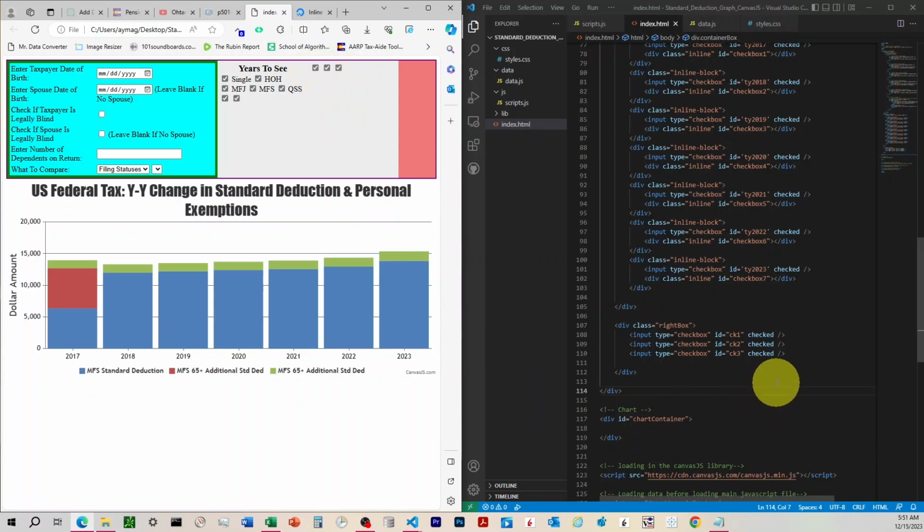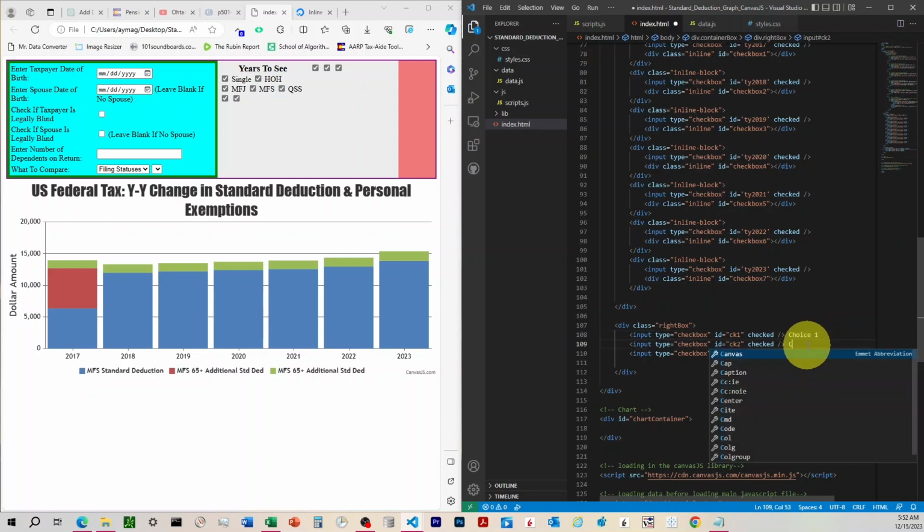Now, if we wanted to put text next to these checkboxes, there's 2 different ways to do it, and it depends on what you want the text to be able to do. If you want to just have the text there and nothing is ever going to change about that text, we'll just come right over here and we'll say choice 1, choice 2, choice 3.